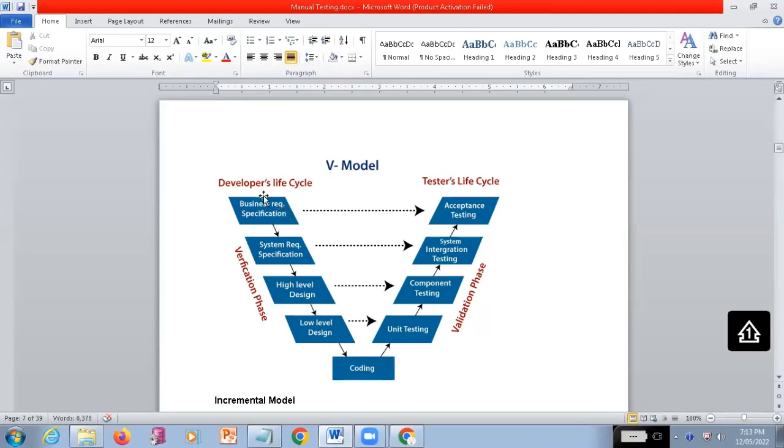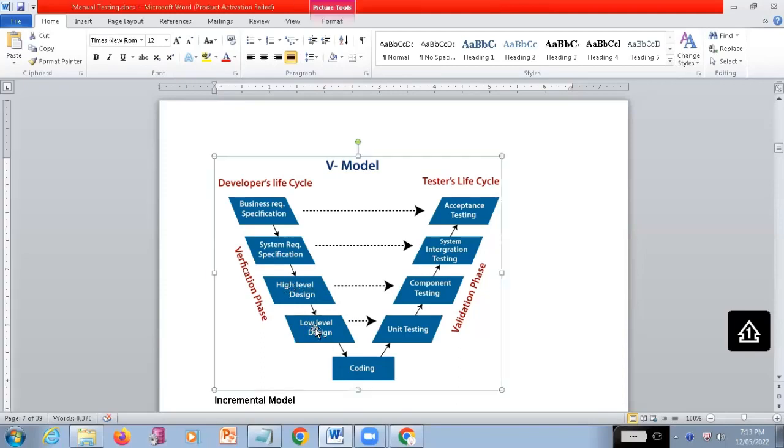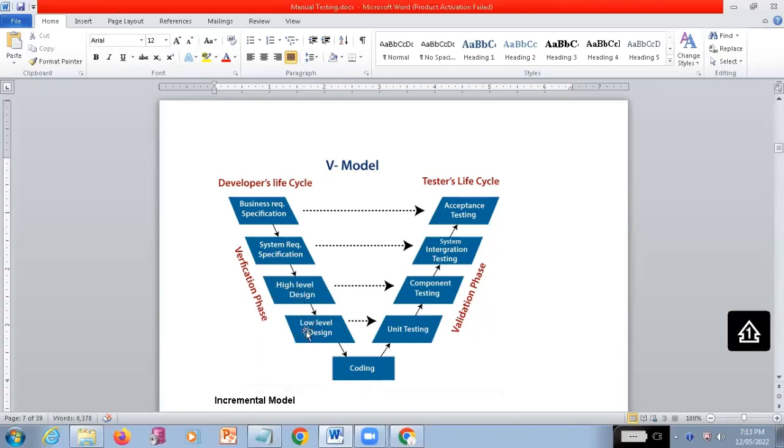Based on the business requirement specification document, they prepare the system requirement specification documents, and then the high level and low level design documentation. So this is the documentation phase.